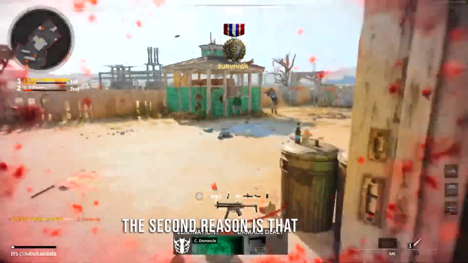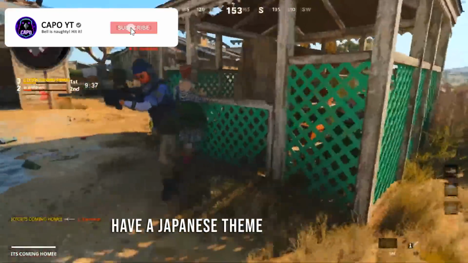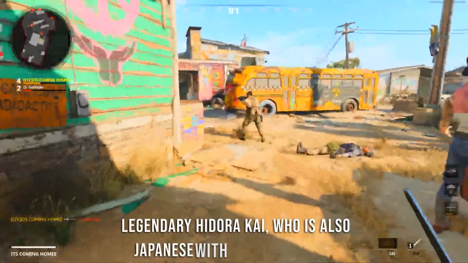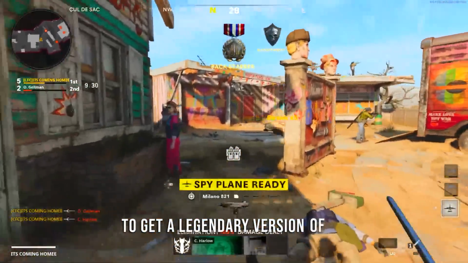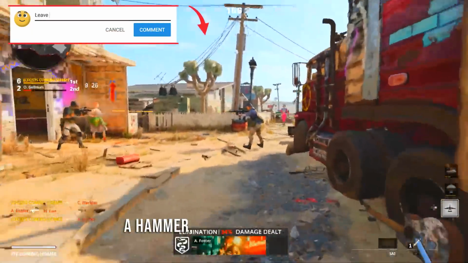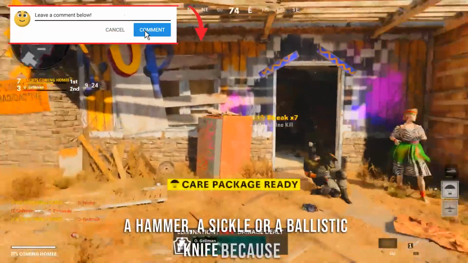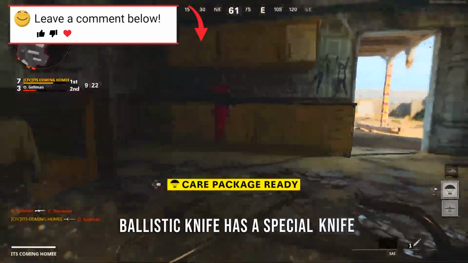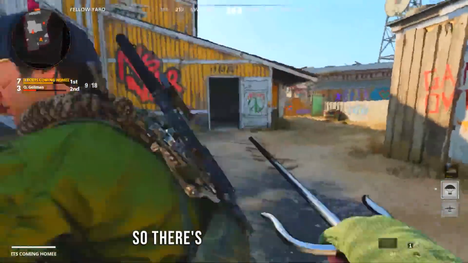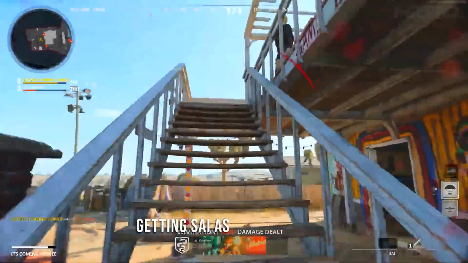The second reason is that in the next season, we will have a Japanese theme, and obviously we're going to get legendary Hidora Kai, who is also Japanese. With him, we're going to get a legendary version of the secondary weapon. So logically, a Japanese character will not come out with a hammer, a sickle or a ballistic knife, because a ballistic knife has a special knife shooting mechanic. So the only one that is left is Sai. So there's a high chance of us getting Sai as the next melee weapon.